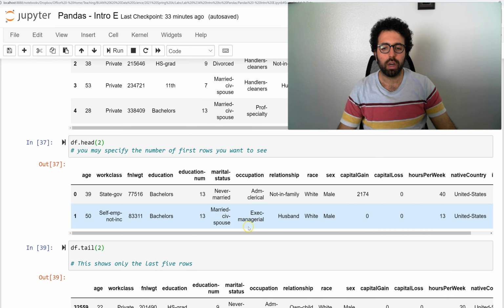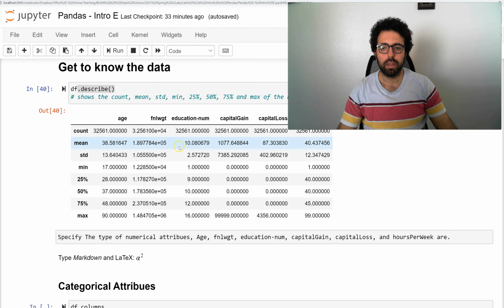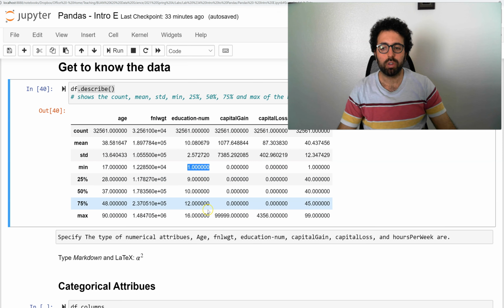And then we have education number. Education number could be from 1 to 16. And as we can see, there is no minimum of 0 here, so this can also be counted as an interval scale attribute. And then we have capital gain and capital loss, and both of them we can see have 0 and go all the way up to a number. These are ratio scale attributes.